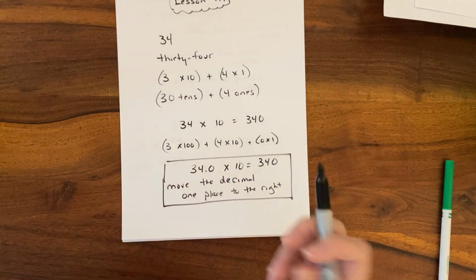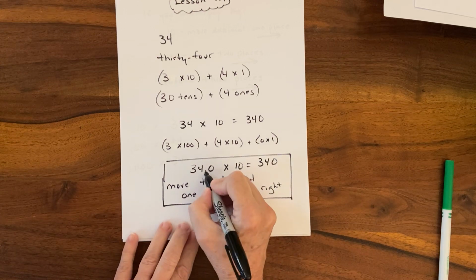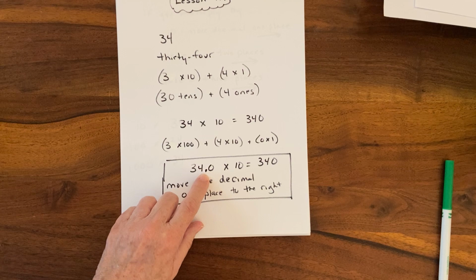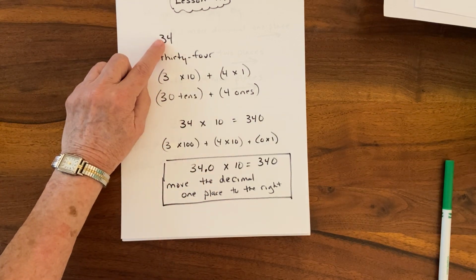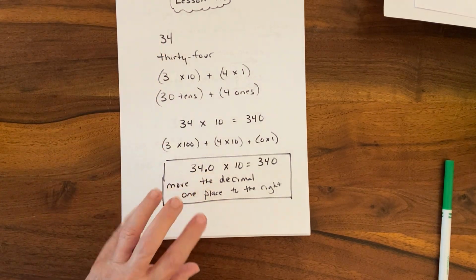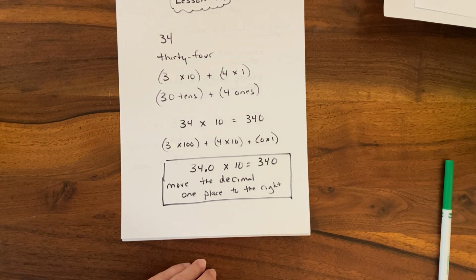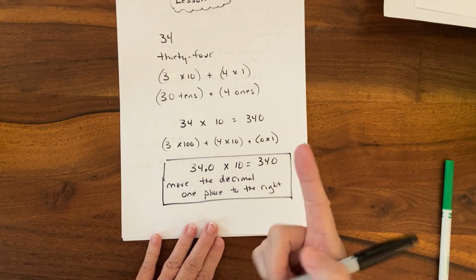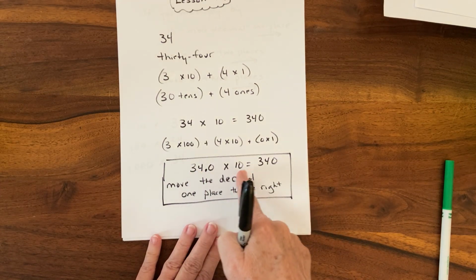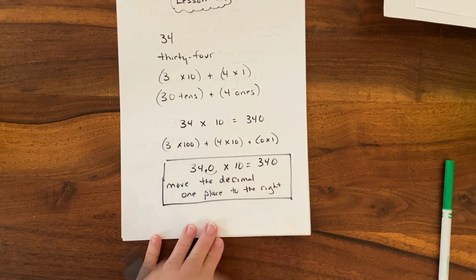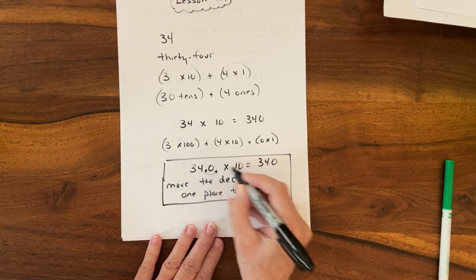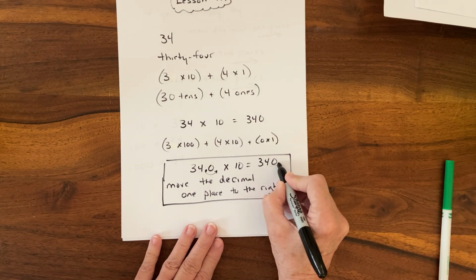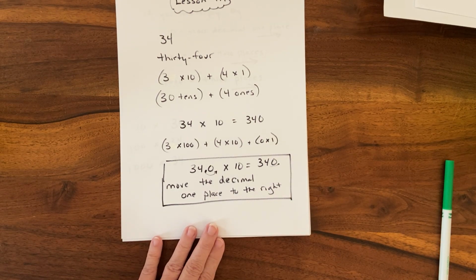So they were talking about decimals. So I've got a decimal there. Is that 34.0 the same as 34? Yes. Remember that I can do that. I can add zeros on the end if I need to. So when I multiply by 10, you notice that 10 has 1 zero. So 34 times 10, I'm going to move that decimal one place over to the right, and it becomes 340, doesn't it? I take that, move it over, so now it's 340, okay?